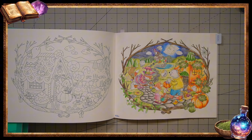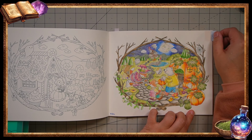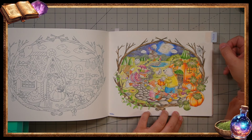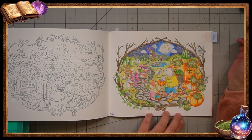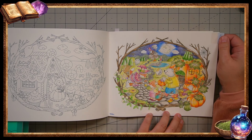This is an early one. It's October last 2024. So many elements, and I had no idea what I was doing. I think I used the entire pencil box. It is Albrecht Dürer, by the way. So I started with a wet medium, and then I did the pumpkins. Actually, almost everything is a wet medium. I went a little bit berserk on the background here, so no clue what was going on there.